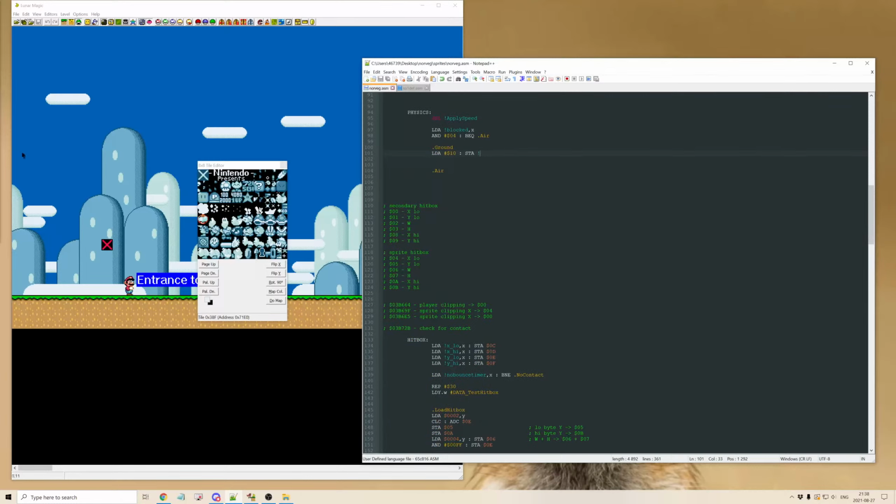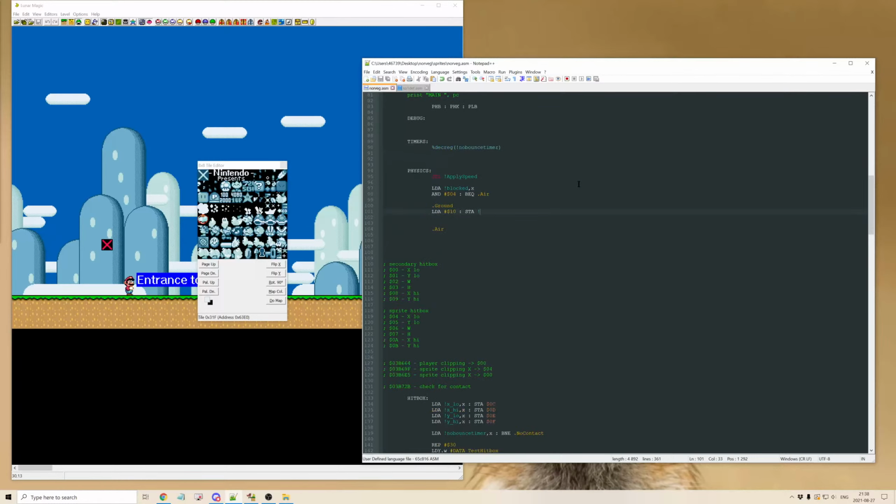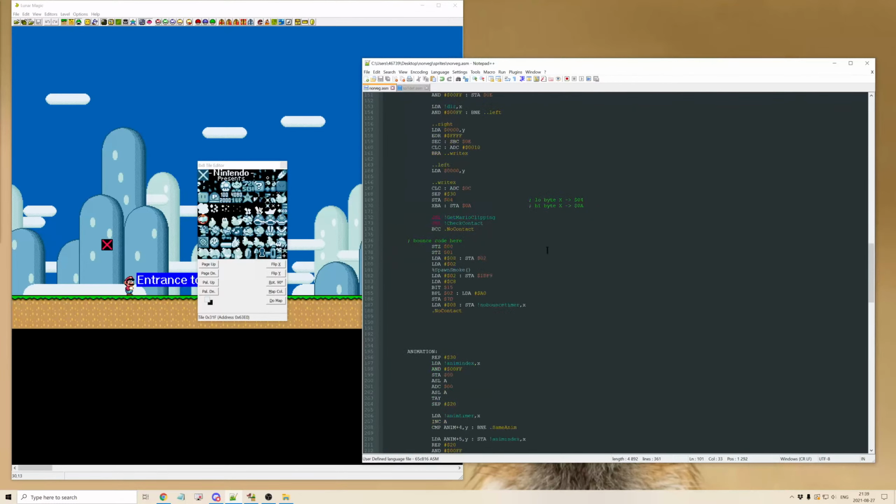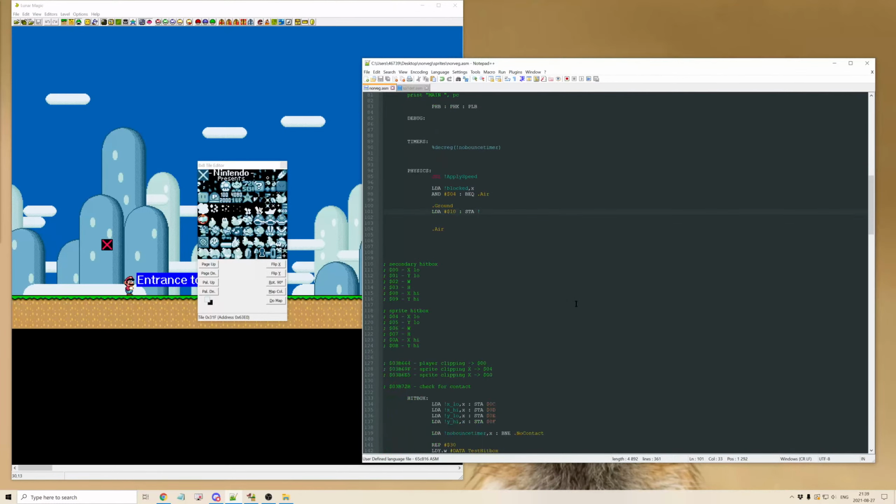Let's see. Oh yeah, the point about that, you can still call the graphics routine and then just update the tile number and property afterwards, but you could still have movement before. Now that I think about it, I'm not really sure why they do it in the order they do, but it is what it is. If we do run into any problems, we can change our sprite here to have graphics first. But for now we'll proceed with it this way. Anyway, we're setting the speed here, the Y speed, to 10.